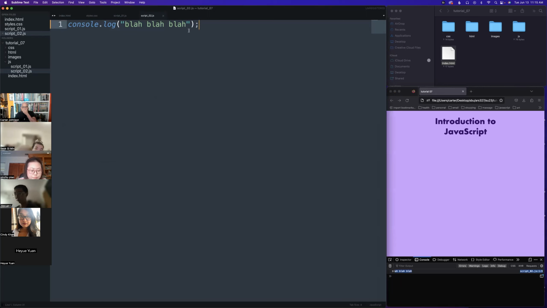I don't need this line of code, so I'm just going to delete it actually. In this file, I want to explore something known as a variable. A variable is something we're going to be using all the time. This is an extremely important, very fundamental basic element. Without variables, we couldn't really do anything.